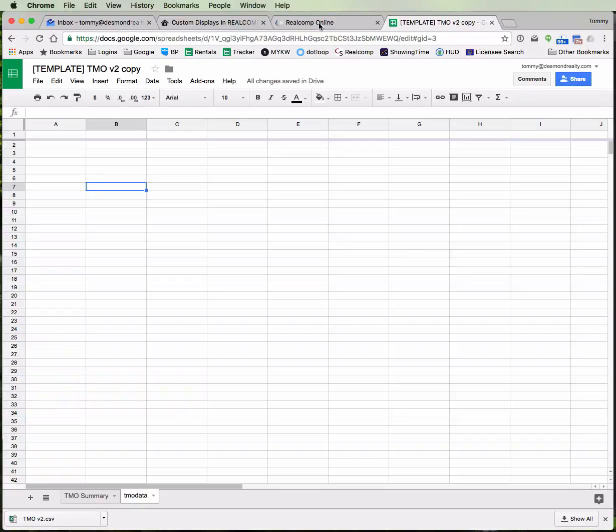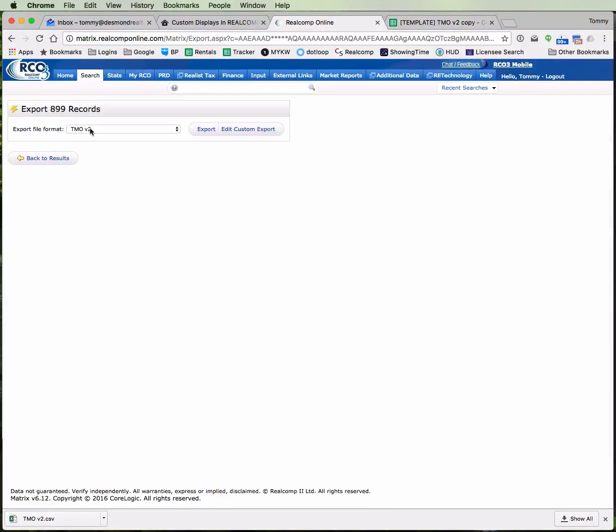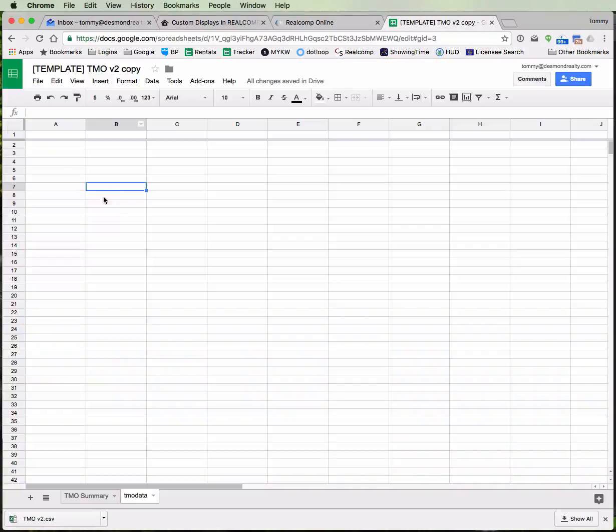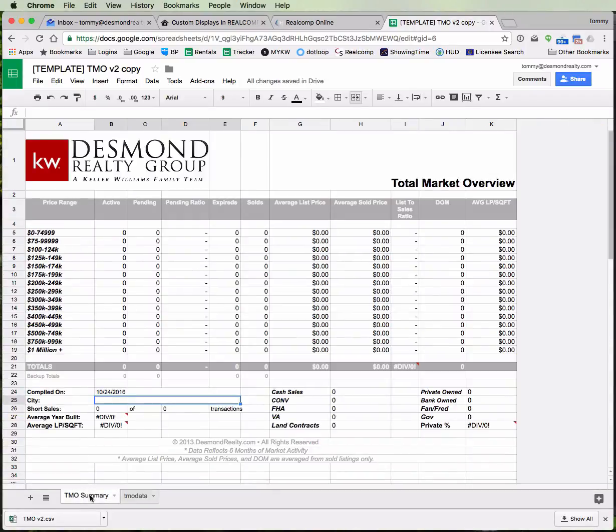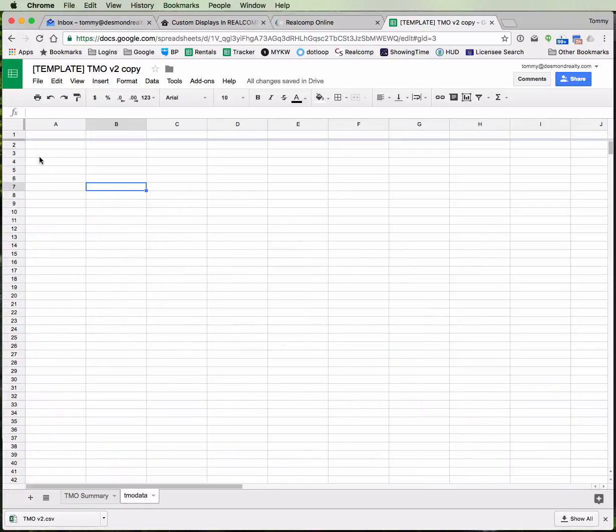I built this custom export for TMO version 2.0, and it's going to spit out that data in a particular way that this sheet is anticipating. And then from there, this sheet will populate based on the data that goes into it.